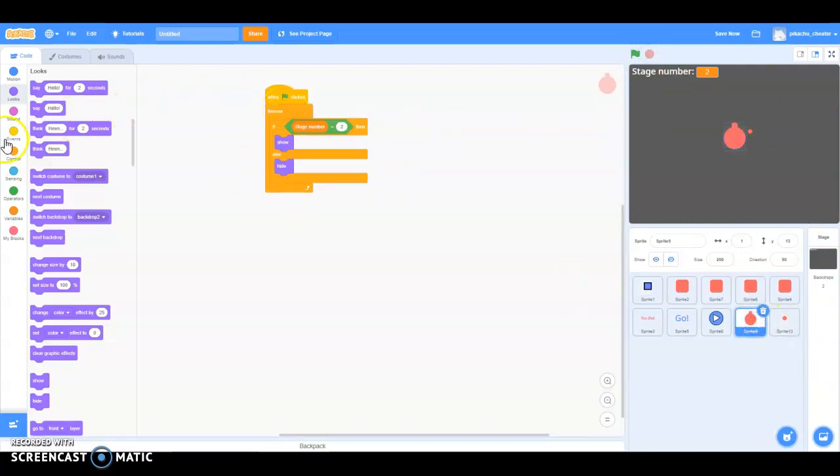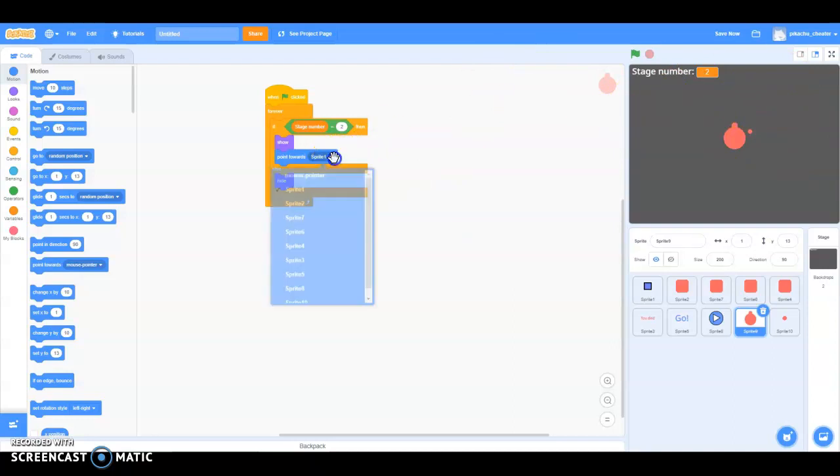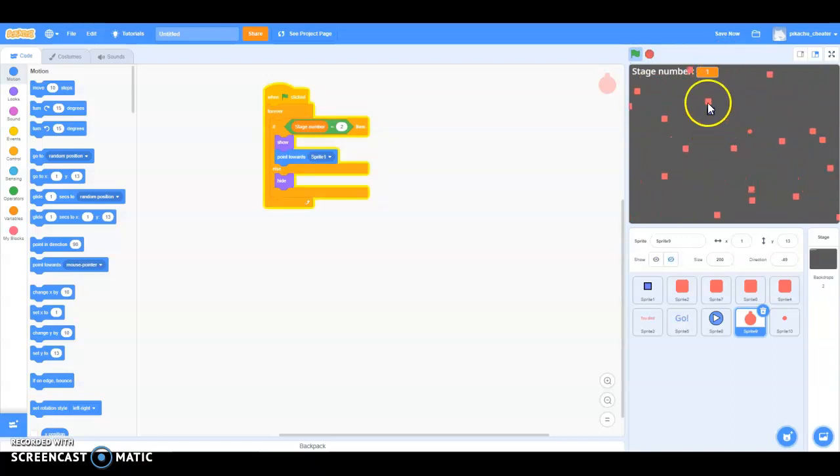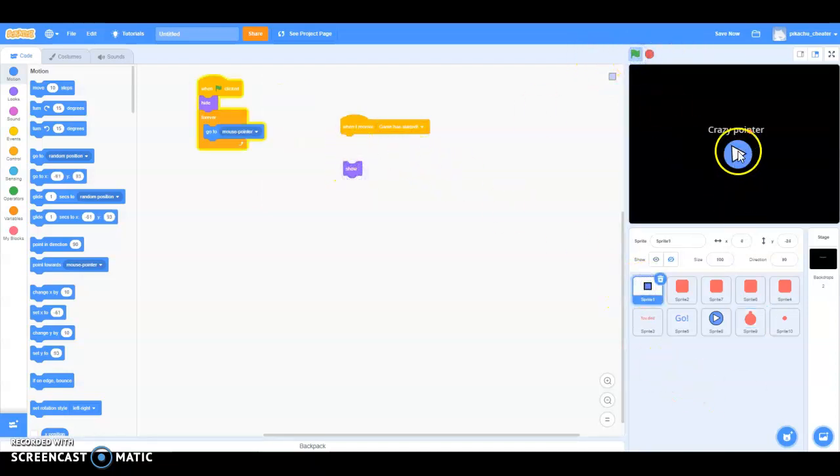Now we just have to make this point towards our character. But we do not put point towards mouse pointer. You know why? I'll explain. So when we start the game, I may need to take a while to actually get past this whole thing. Okay, never mind, let's just do a short debug and I'll show you.